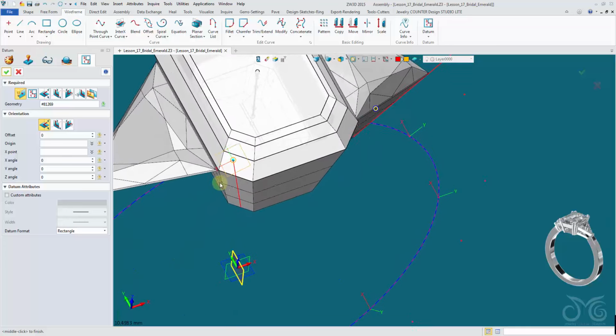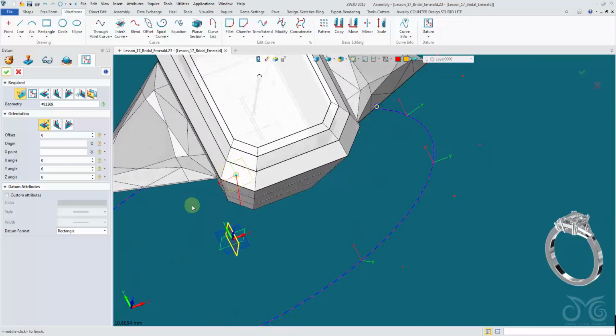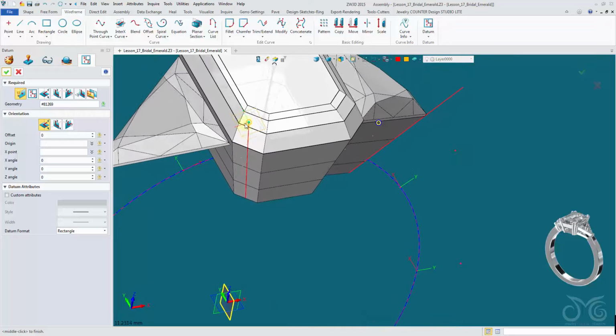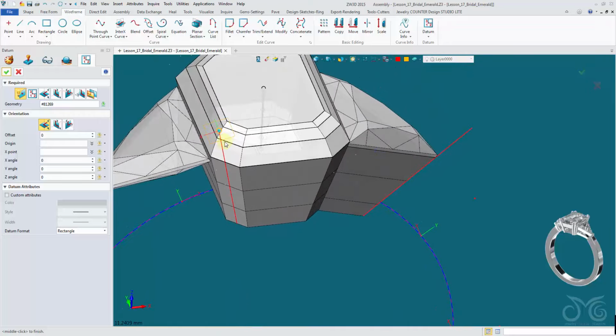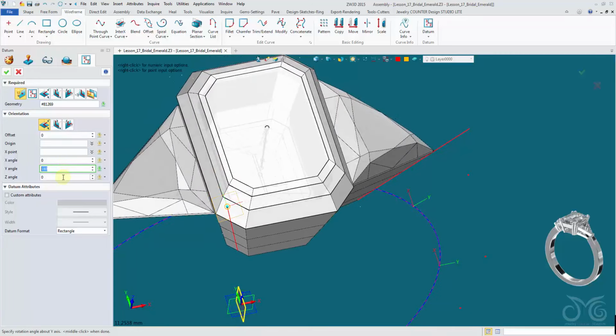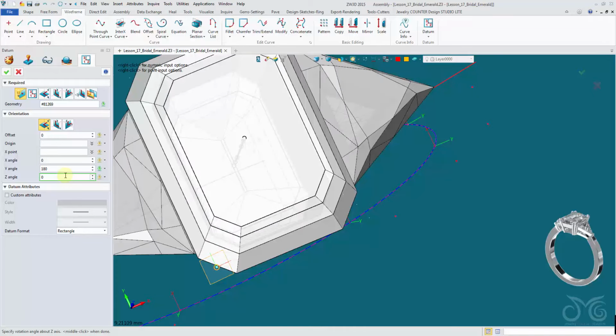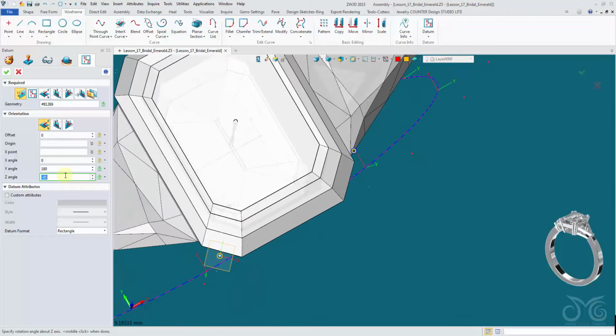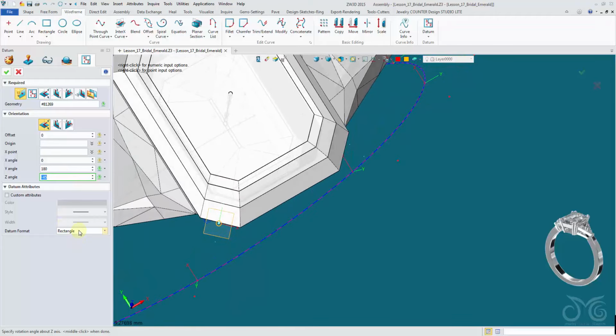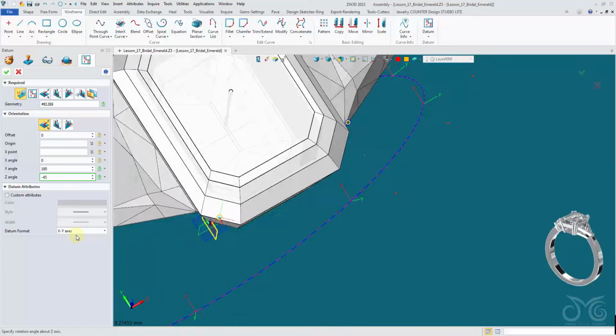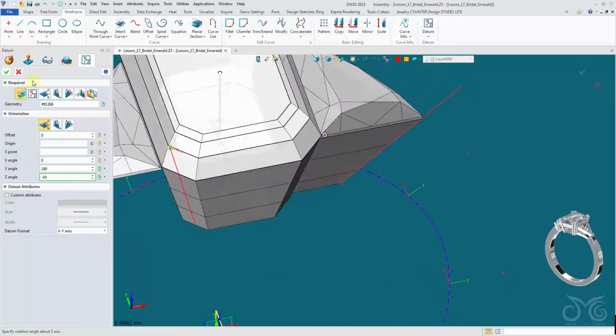So let's start off by flipping our x over to the right hand side, which means we need to rotate about the y-axis 180 degrees or half a turn. Okay, now let's move our y into position by rotating about the z-axis. Okay, -45 seems appropriate. I'm going to change my datum format to XY to get rid of that square box.